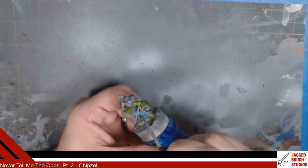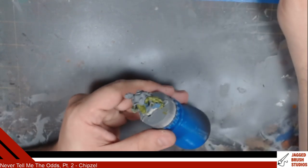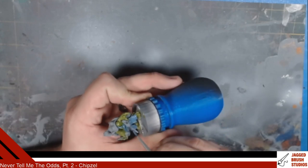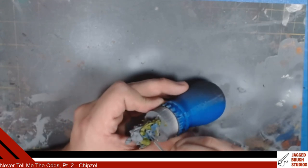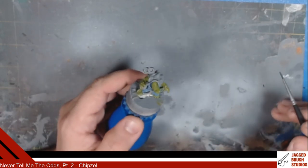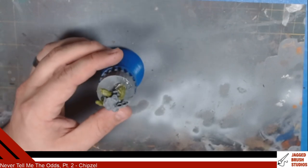This guy's got so many little things that stick out, he's hard to get to everywhere. I probably should have kept his sword off until the end. And I probably should wait for this green to dry a little bit more before I try to put too much more blue on there.